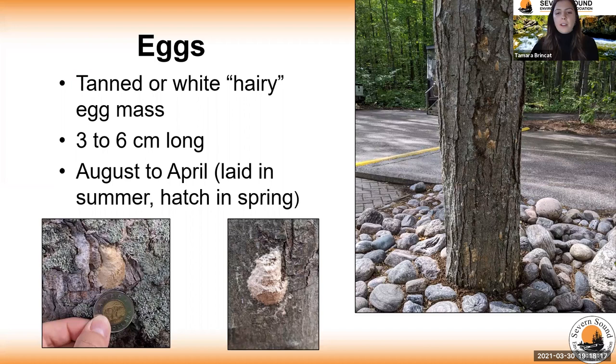Egg masses can carry anywhere from 100 to 1,000 eggs, depending on the size. So if you see an egg mass that's the size of a toonie, it's typically carrying up to 1,000 eggs. And then if you see an egg mass that is more the size of a dime, it's probably on that lower end of the scale, and it probably has only 100 eggs. Those sizes of the egg masses can be a pretty good indicator if the population's decreasing. So those smaller ones might be able to tell us when the outbreak is nearing its collapse.